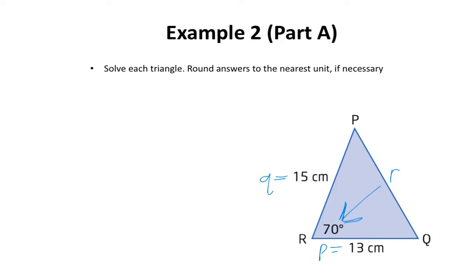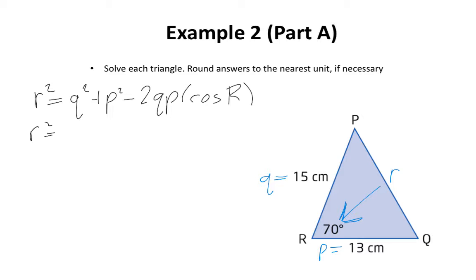You should have noticed that our diagram does not use the letters a, b, or c. However, the cosine law, which I presented to you earlier, does use the variables a, b, and c. That doesn't mean you cannot manipulate the cosine law to use these variables instead. So since I'm looking for r, that would be r squared is equal to q squared plus p squared minus 2qp multiplied by the cos of angle r.